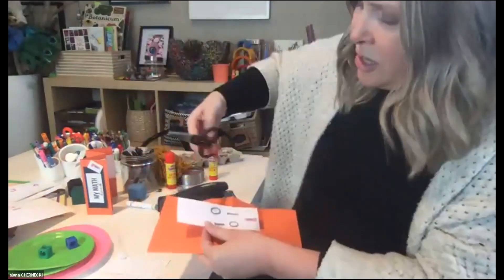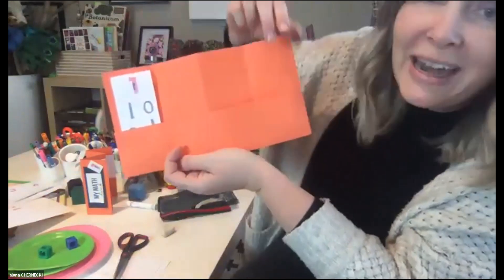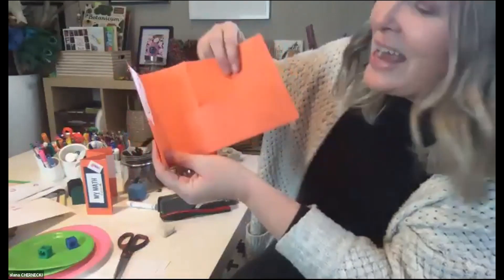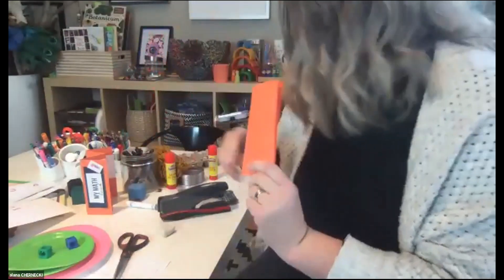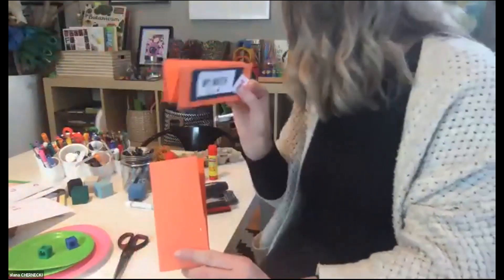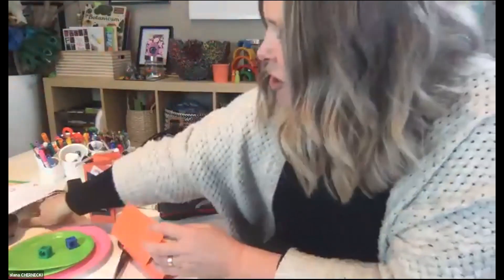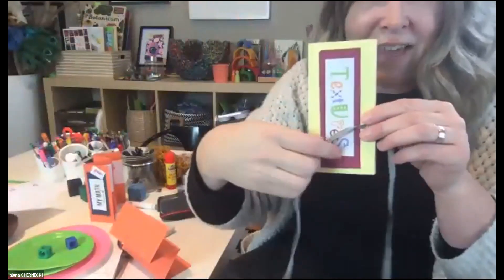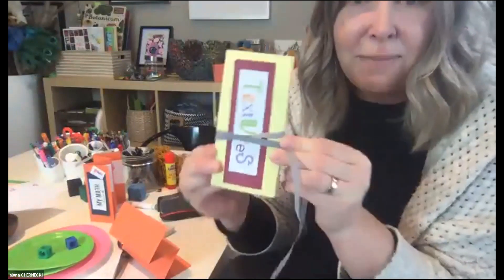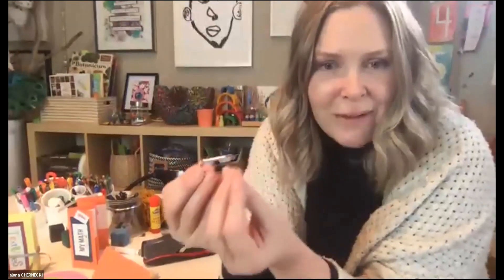Make sure the flag fits the pocket — you may need to do some pre-measuring depending on how high you fold it. Then place the numbers right inside the flags and it folds up to become your little math booklet. These can be expanded depending on the size of your construction paper, and you can add a little piece of ribbon to tie it all together. Your child has learned partitioning using concrete manipulatives to show part, part, whole — the very first step toward a solid understanding of addition.